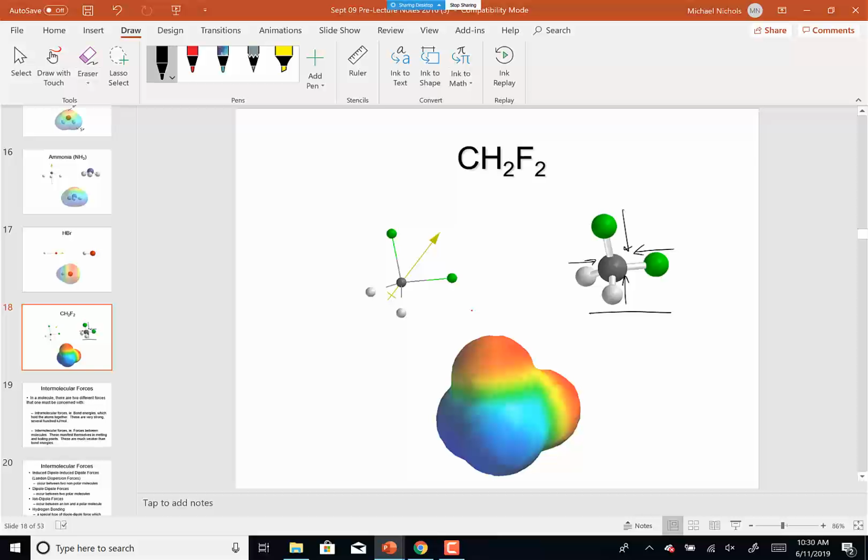When you have a tetrahedron, or trigonal planar, or linear, or trigonal bipyramidal, or octahedral, I think that's it, right? Whenever you have a geometry, if you have the same atoms at all the positions, it's non-polar because they cancel each other out. If you do not have the same atoms at all the positions, they don't cancel each other out, and so it'll be polar.